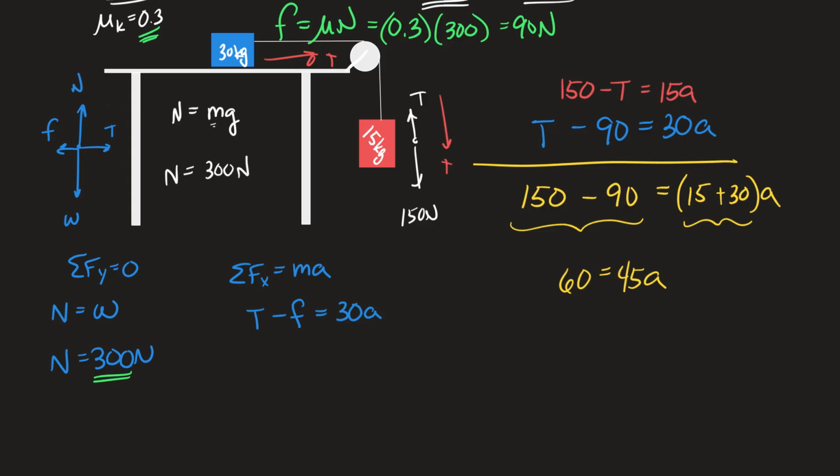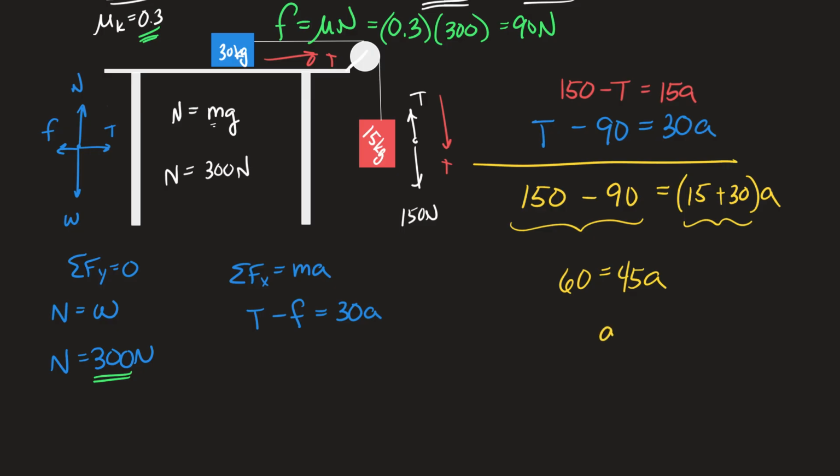Now, if I had subtracted and this was negative, then my box would be slowing down because friction would have been greater than the weight. And if I subtract and I get a positive number, that means that the system's going to be speeding up. So don't be worried if your answer is negative. If the friction was bigger, it just would have slowed the box down until it stopped. But in this case, the friction isn't big enough to do so, so the box accelerates across the table.